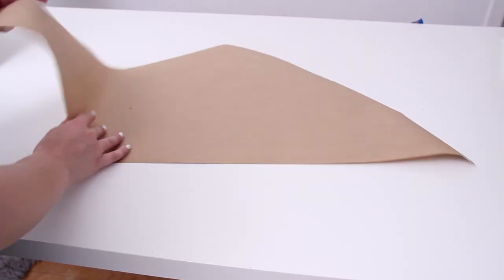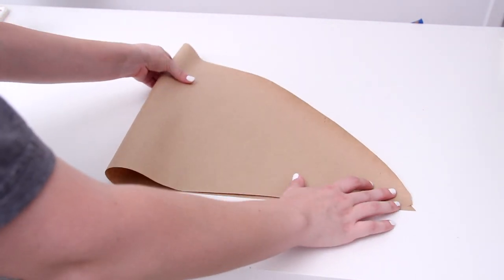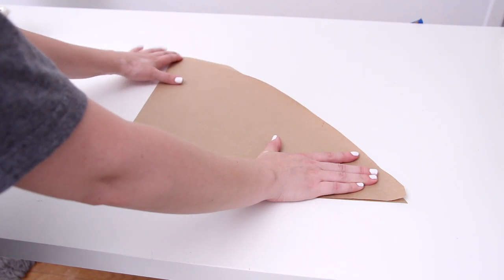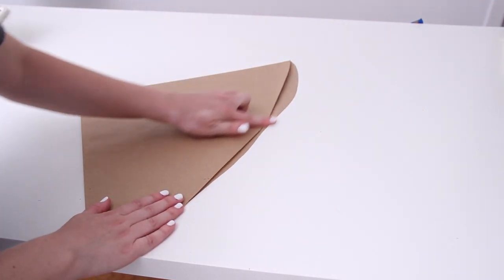Next, I folded it in half and this is how you can see that you can fix the mistakes. So it doesn't have to be this perfect stencil that you use. Once you fold it in half, you'll kind of see where there's some extra paper and you'll be able to cut that to make it even.